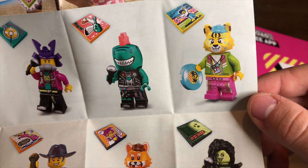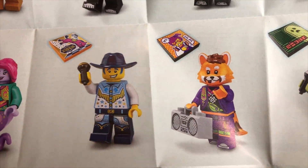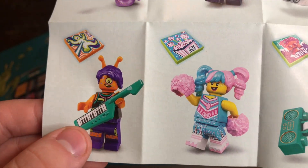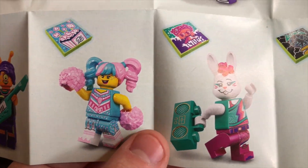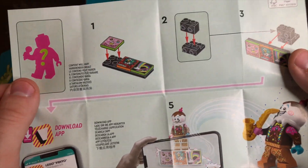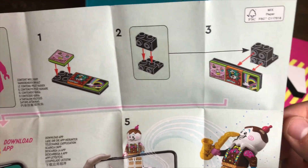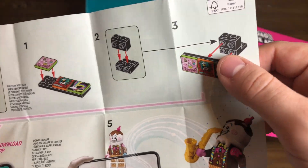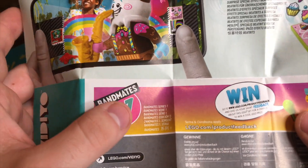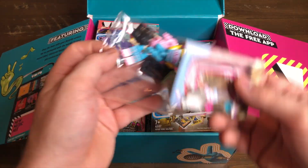There's a shark dude with a mohawk — I'm so into that. A little leopard cheetah person, a ghost-like emo girl, a fox with a tail, a hip hop fox, a country pop star guy, a tambourine piece which is super cool, an alien with a keytar, a popcorn cheerleader girl, a hip hop rabbit, and a cool werewolf looking guy. The content will vary, so you could get two of the ice cream guy but the beat bits inside could be different — the idea is that you can trade with your friends. You'll notice this says Bandmates Series One, so presumably Video is going to be a multi-series theme.